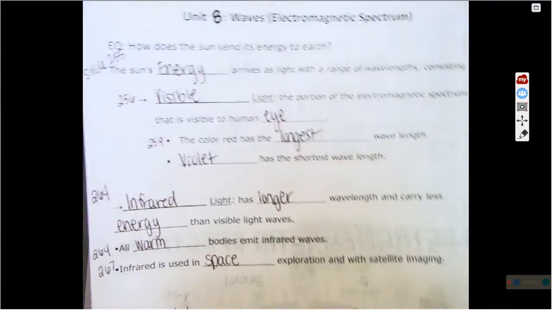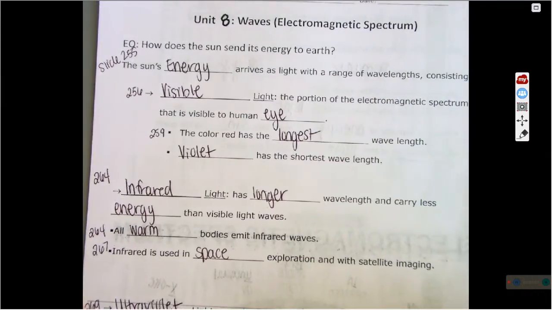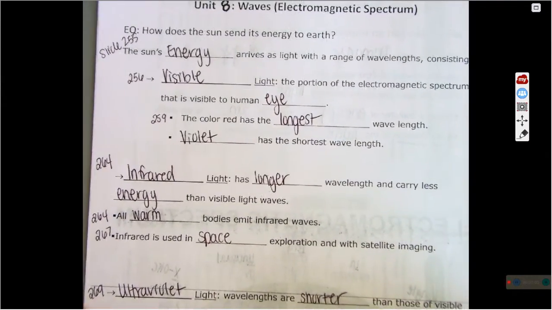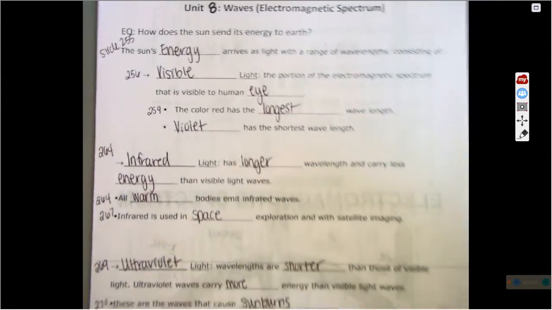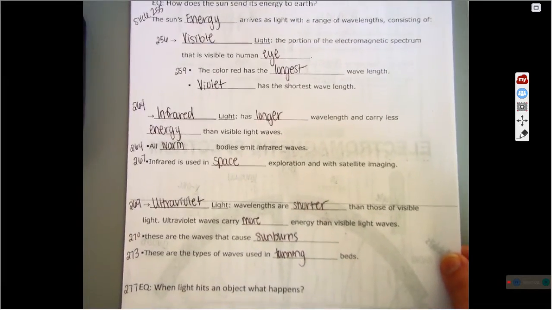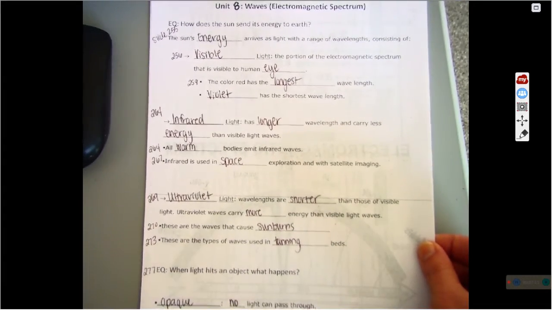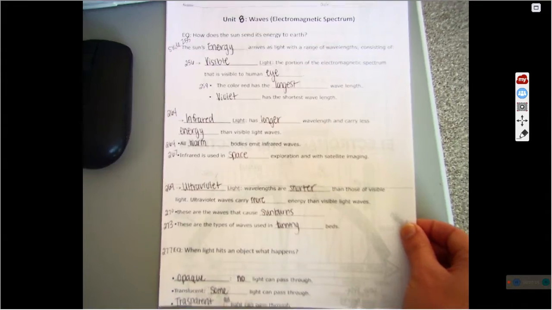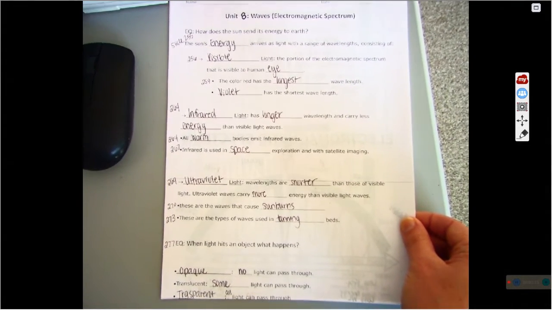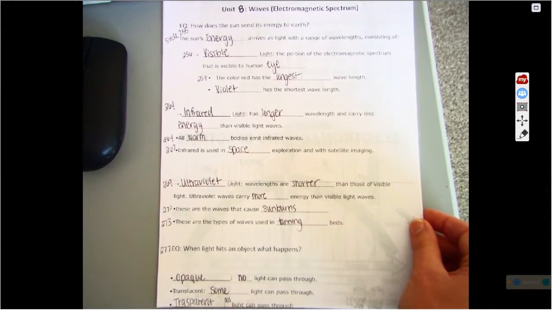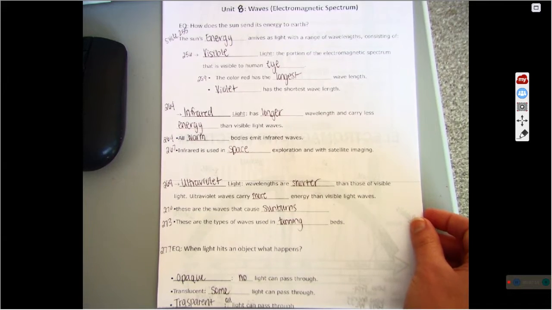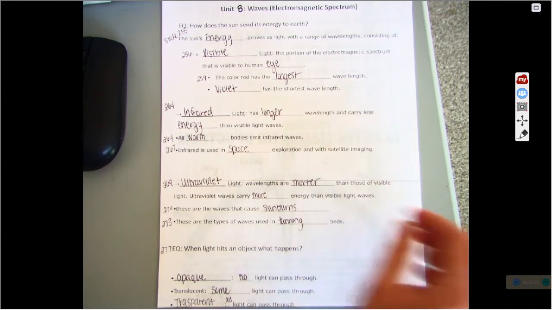So now what I want you to do is flip over to page 8, and I'm going to zoom out a little bit, and you're going to pause it and copy down these answers, okay? Copy this down. I think you've got it all the way there. All right, so I'm going to focus that a minute. Y'all copy that down, and we're going to go through it in the notes.